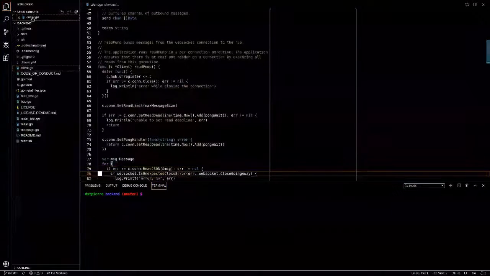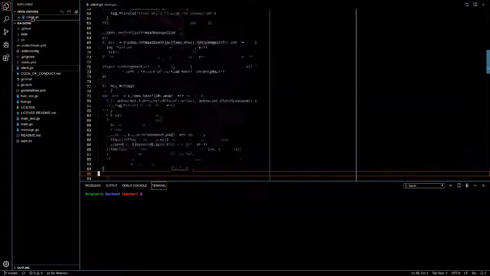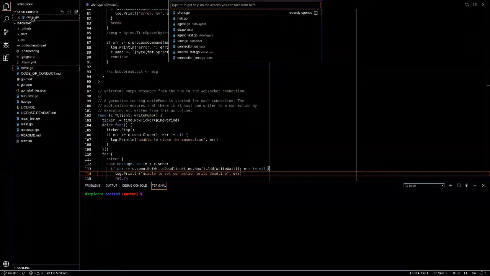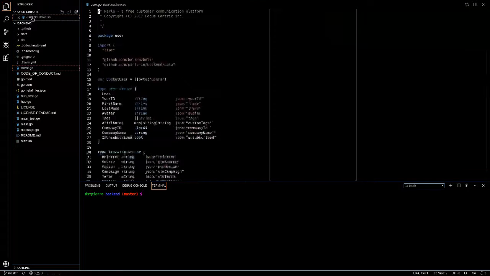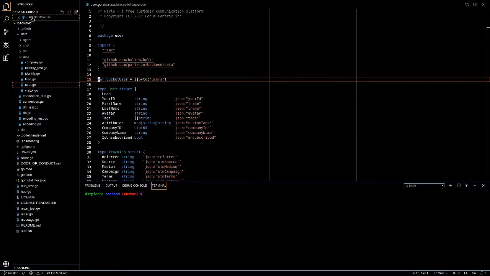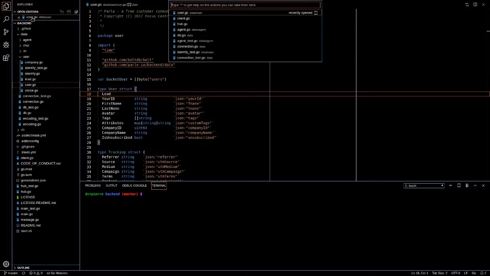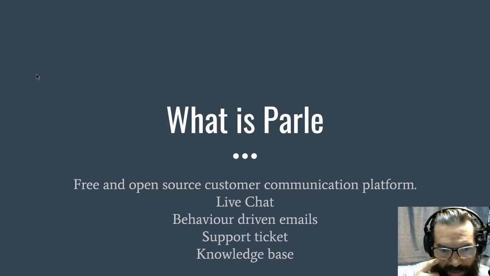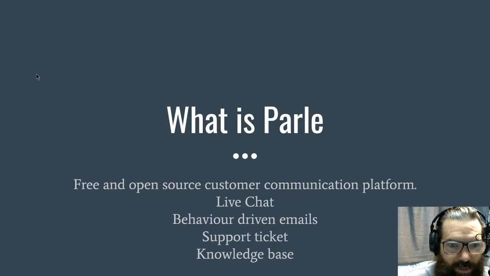If you know applications like Intercom or Drift, for example, it will be similar in a sense. Of course, since I am alone building that, it will probably be a little bit smaller than those two for sure, at least at first, and we will see where it will be at the end.